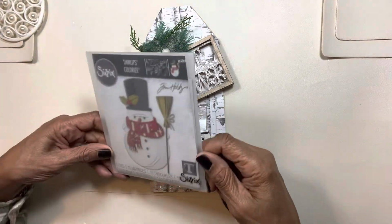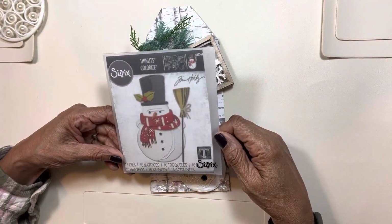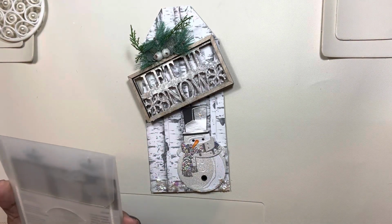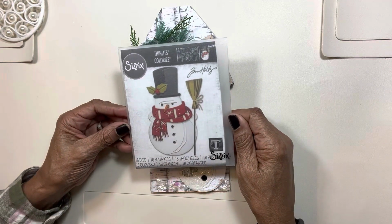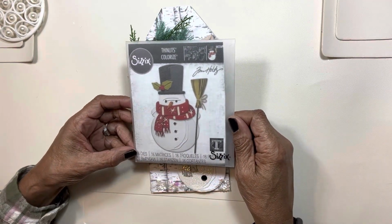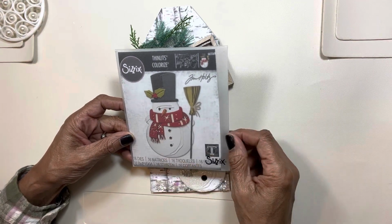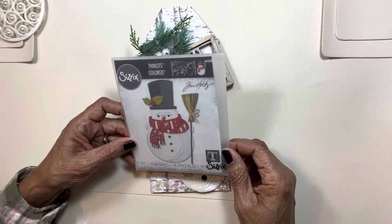Winston is a colorized die by Tim Holtz. And make sure, yep, his name is Winston. So this is the die. And the die has 16 dies in order to make Winston. He's kind of a layered die. And so I played around with Winston.